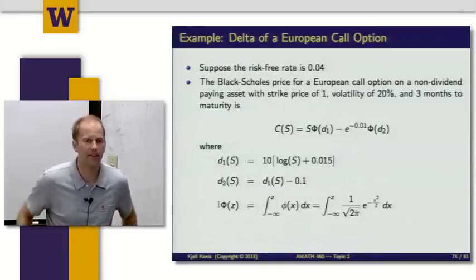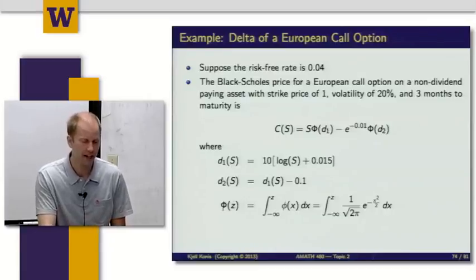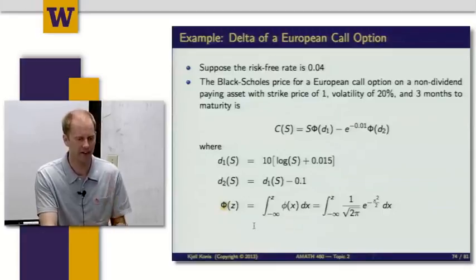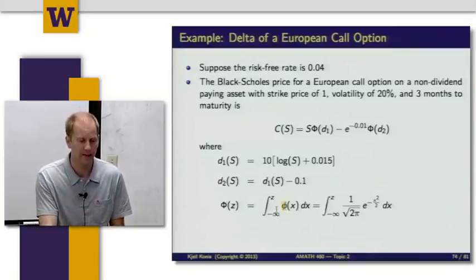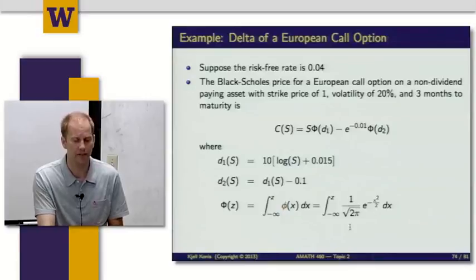And this function phi, so this is where all of the math we've been doing for the last 2 lectures is going to come into play. This function phi is defined as the integral. So this is a capital phi, where in the font I'm using, it's drawn just with a vertical middle line. And the lowercase phi is its derivative, which has a slightly slanted line. So I'm going to integrate lowercase phi from minus infinity up to z. And lowercase phi is the probability density function for a standard normal distribution, and this is the mathematical form that it has.